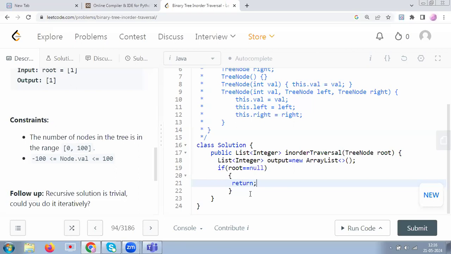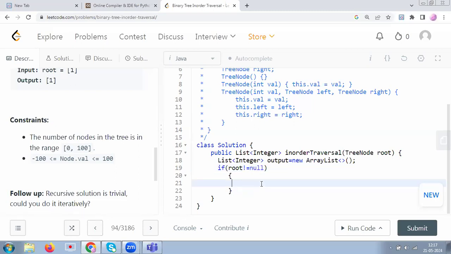Either you can go this manner, or one more way is there. Either you can take the same logic, or just do it this way. Whenever root is not equal to null, this will also be okay. So whenever root is not equal to null, I should do the in order.